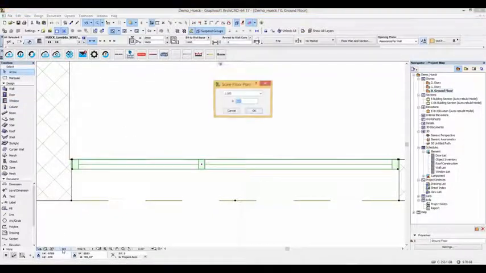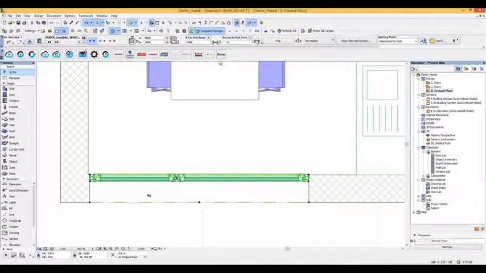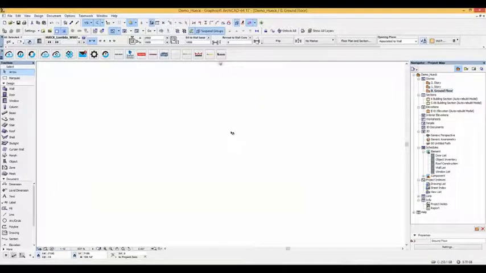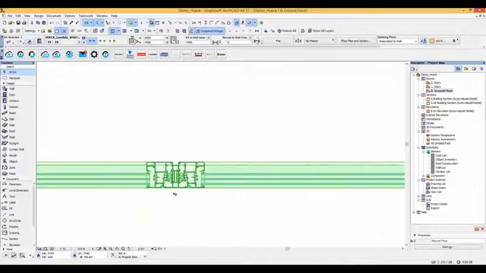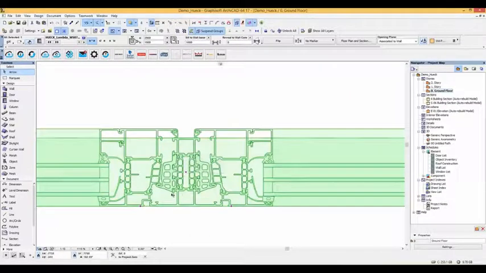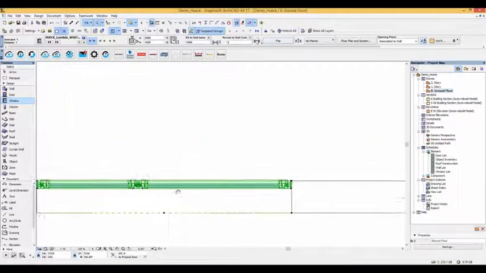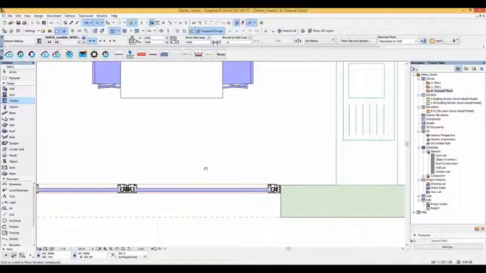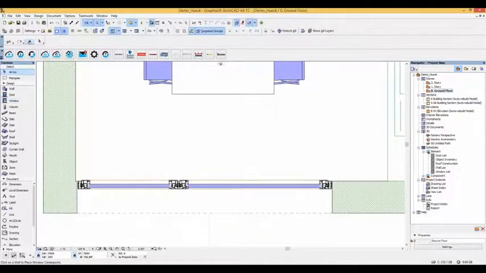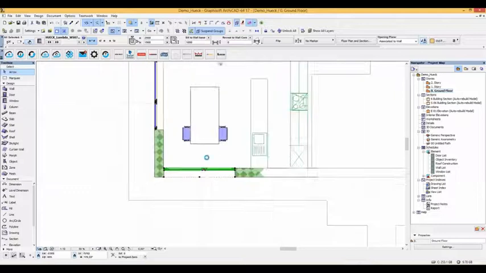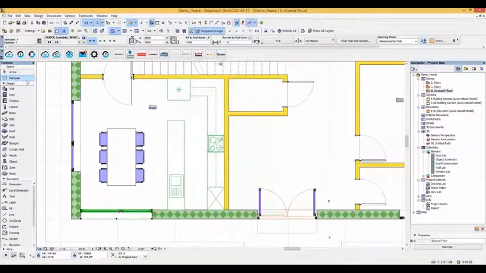This is now selectable, and with all objects that we do, there are 3 variations and 3 levels of detail in ArchiCAD: 1 to 100, 1 to 50 and 1 to 10, and this loads in, and you can see now at the highest level of detail we have the full profile views, which have been again given to us by the manufacturer. And I can move the window. I can use the hotspots again here to position the center mullion towards the left or the right, again within the maximum and minimum constraints which have been provided to us.